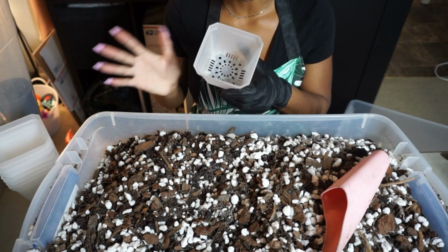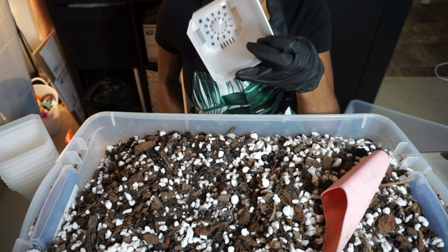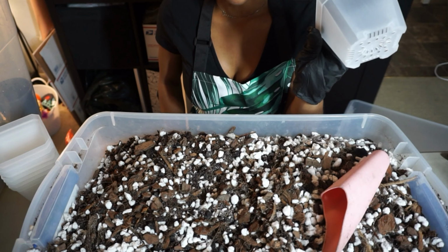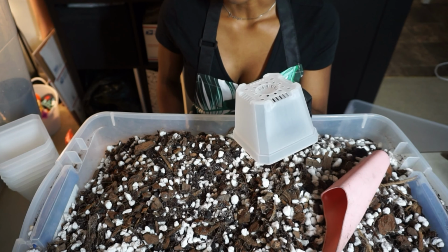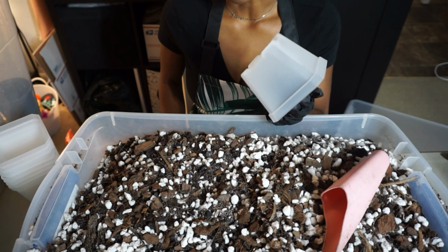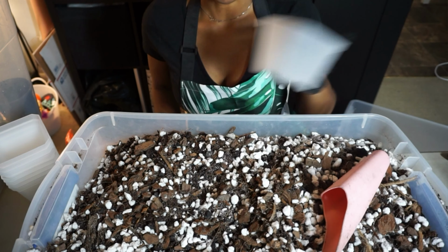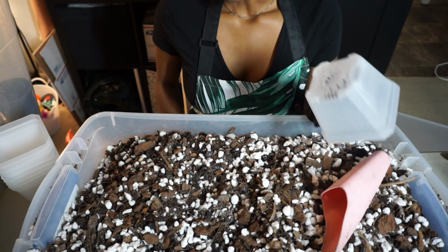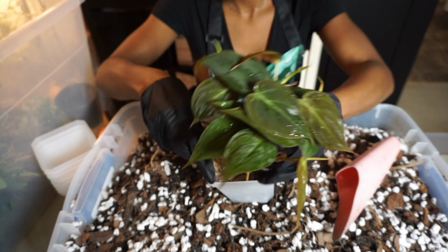But yeah, I repot all the plants into our standard clear pot, this one here, and our aerated mix. So every plant that you're gonna get from me is gonna have a pot and our special mix, and these two things are factored into the price of the plant as well. After I'm done, I'm gonna put all the plants in the big bin here, then take them and water them all and let them drain out, and that will be it. I'm gonna find me something to watch and get this done.